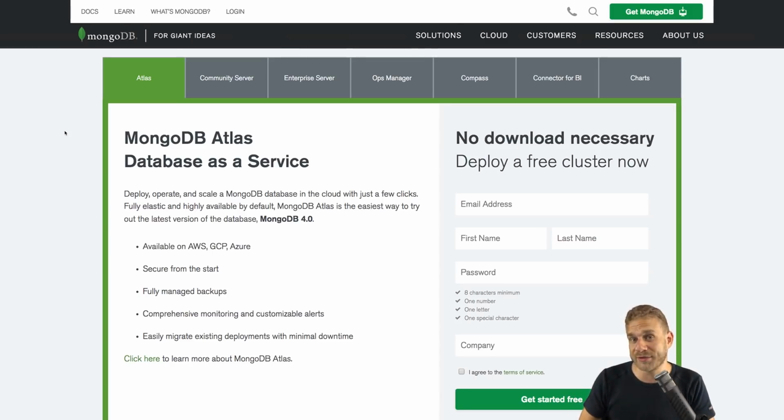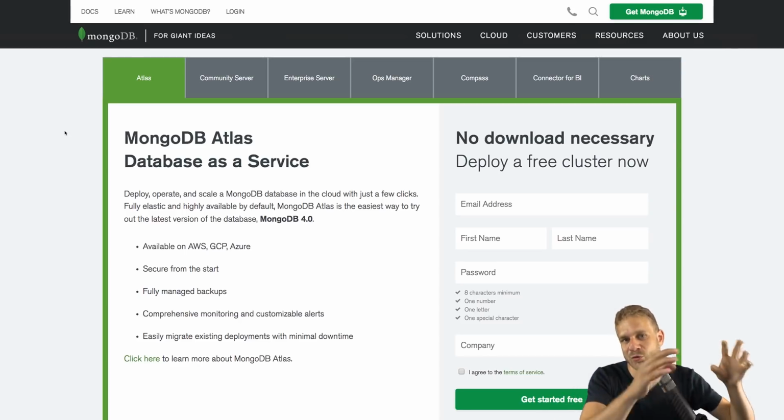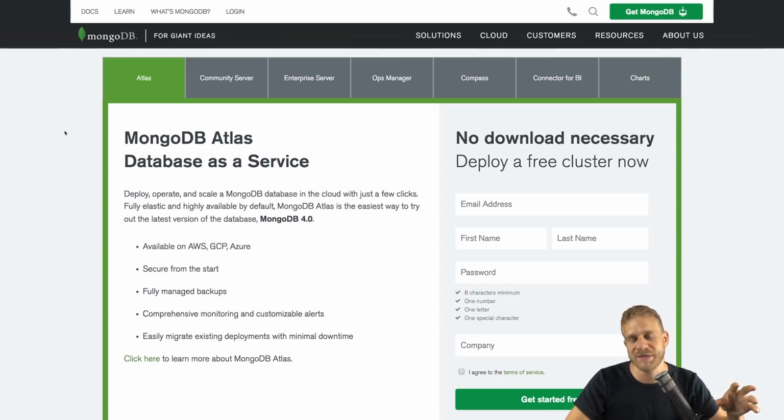And it's also more realistic because once you finished working on your, let's say, Node.js app or whatever it is where you connect to MongoDB, once you've finished with that, you will need some kind of deployed Mongo database. And deploying a Mongo database, just like any database, is a more complicated process because obviously you want to have a scalable, performant, secure database.